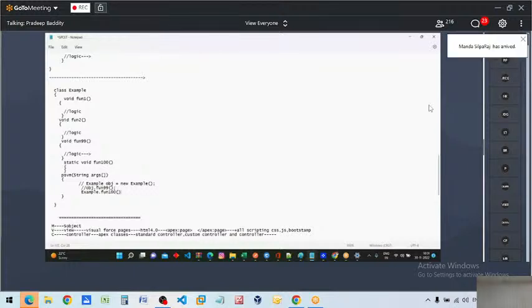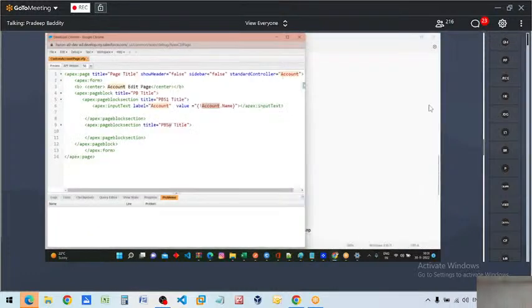We can do the same here. As we are dealing with a standard controller and trying to save directly into the standard object, there is no need to write an Apex class. Directly we can insert into this object, with the object name followed by the field name.